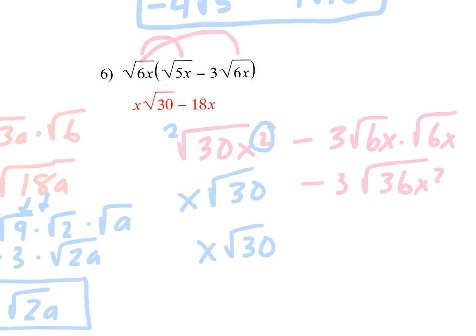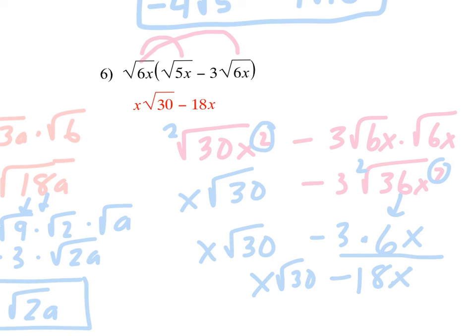Now 36, of course, is a perfect square. That's just going to give you 6. And that 2 is divisible by the square root, so that means an x comes out. So now everything came out, so we have 6x times negative 3, and that is how we get our answer of negative 18x. And of course the square root of 30 just drops down. And then now our answer matches the answer listed.